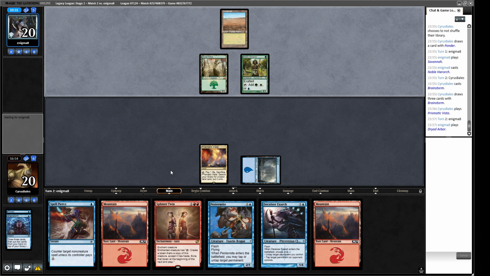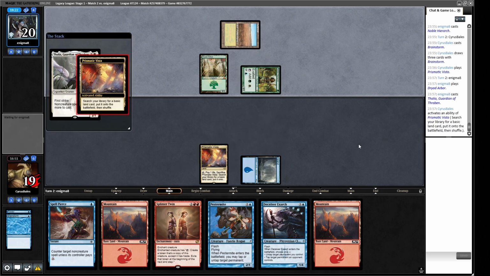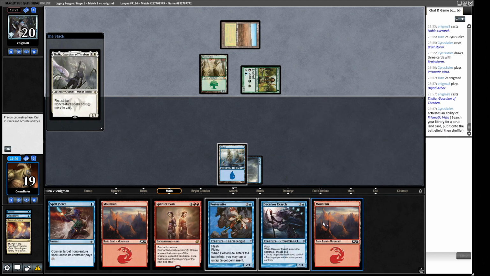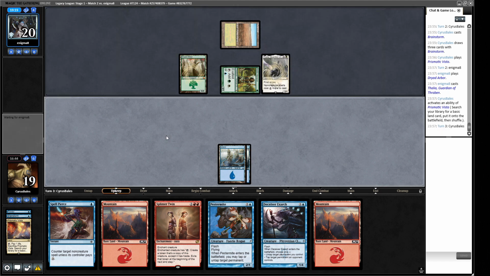A Dryad Arbor, sure. Is our opponent casting a 2-drop, or are they just getting in for 1 here? Casting a 1 mana spell. Thalia. Sure, we'll crack this now. This is going to take an extra turn off of our clock. We're going to need more mana to eventually go off with this. But that's fine. Not ideal, but fine.